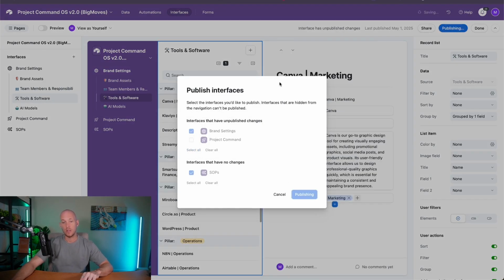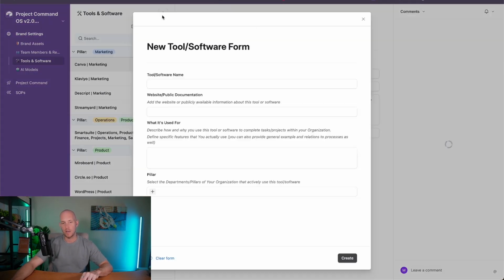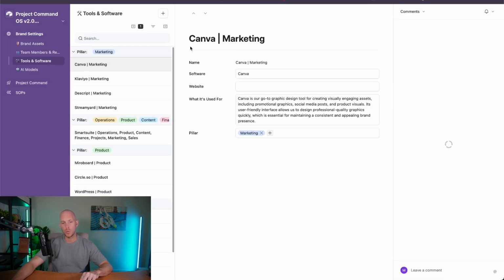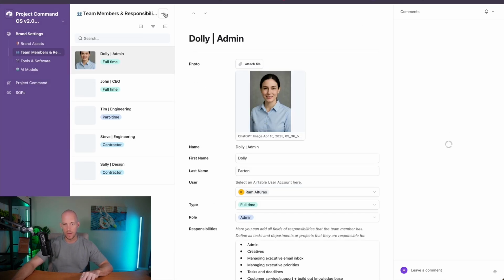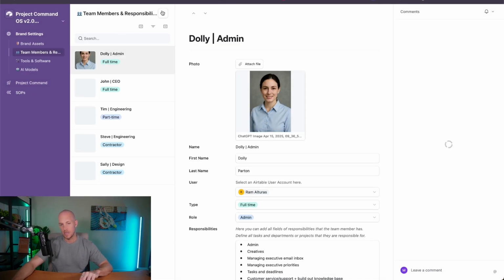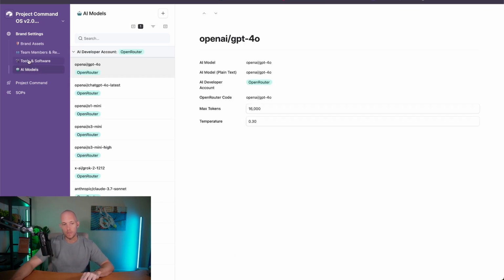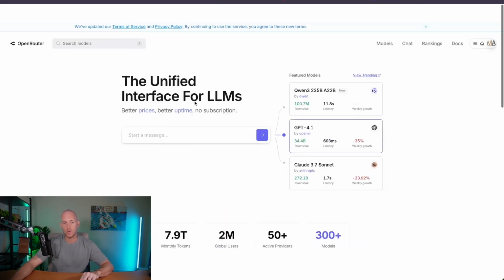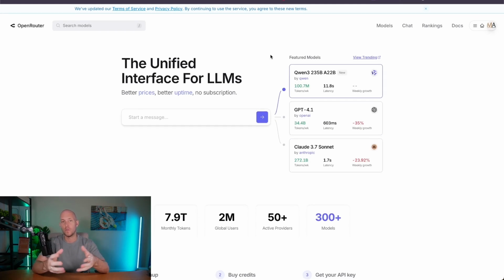Now, the cool thing about the workflows here is, like I said, each of these now have their own forms to add new team members in. So if you have a new team member, you can easily add in that new team member just through this form here in the blue plus button. You don't have to go inside of the table, inside of Airtable, and teach someone how to use the database itself. It's the same as OpenRouter. So when we use OpenRouter to pull in all of the AI models for our projects and our templates that we build for clients, so that if they want to use OpenAI GPT 4.1 today, they can.